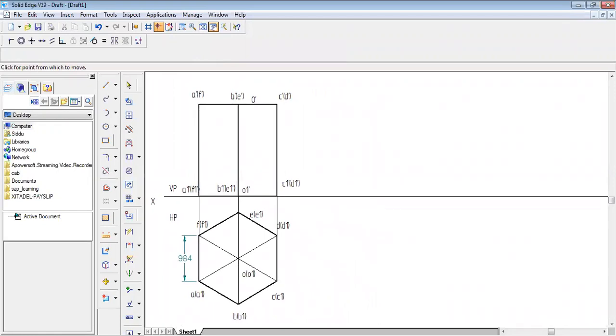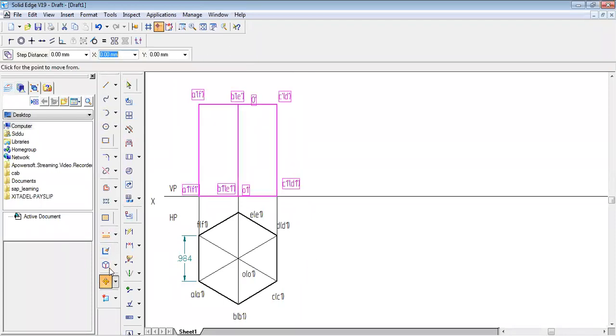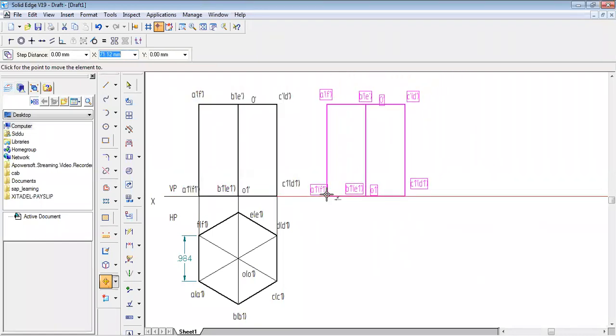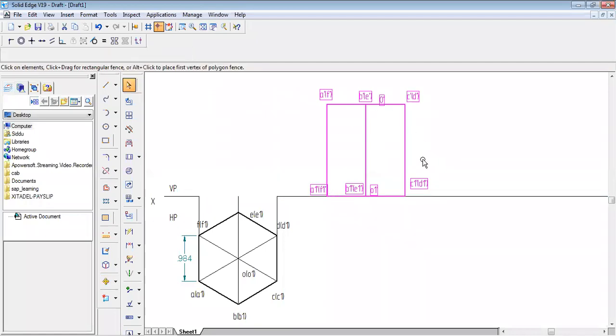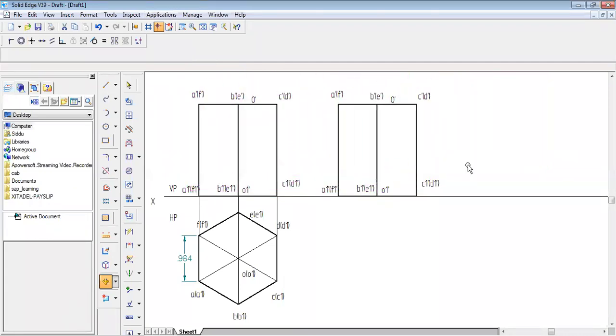So now what is being given in the problem? The axis, this axis is making inclination with respect to HP 45 degree and with respect to vertical plane 40 degree. So one of the edge which is making inclination, it is this axis is making inclination. So select everything. Select everything. Say move command. Place it over here. Oh, that is very, very important. You should not use a command called cut. You should use copy option. Okay, so it's done now.